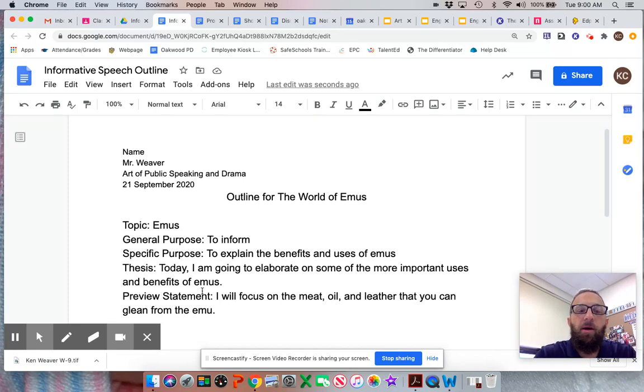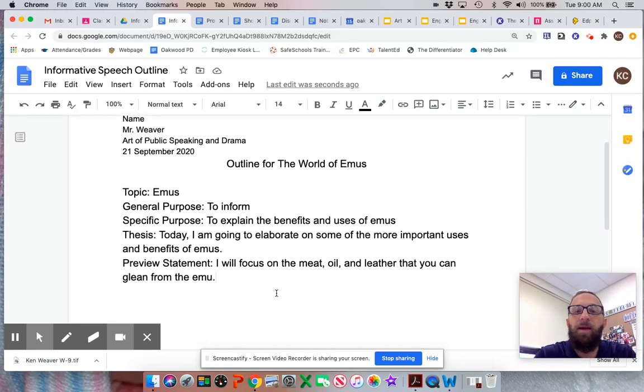So that's how you fill out this part of your outline, and that's all I want you to do for now. The rest of it you're going to do in class because that's where a lot of the higher thinking brain power comes in, and I want to be there with you doing it. This part you can do on your own as long as you know your topic and you have a general idea of what are the main things you're going to talk about in it. Then I'll help you more with the rest of the outline. Have a wonderful time getting this done and thinking about how you're going to inform your audience.